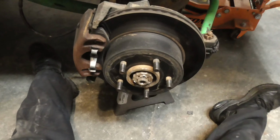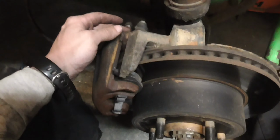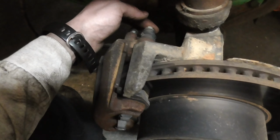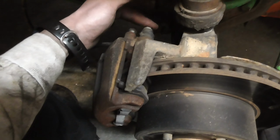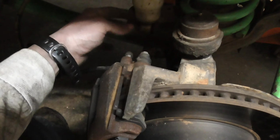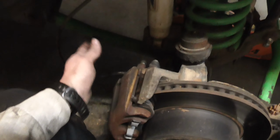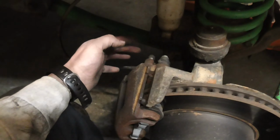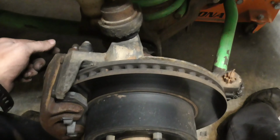All right, now that you're here, take off the brake caliper. My bolts are aftermarket, so your mileage may vary, but these are 12s. I don't remember what the factory ones are. Take that and set it aside or hang it on something. I'm probably going to zip tie it to my coil. I wish I would have thought about it. I would have brought my caliper hangers from work, but I didn't think about it.